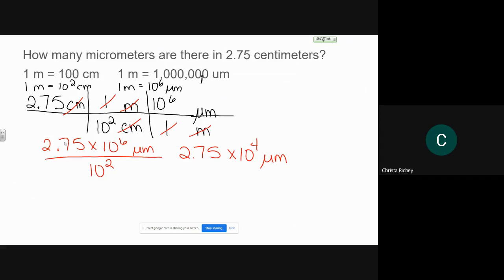And yes, your calculator can help you. It just doesn't understand significant zeros. The rule of thumb is however many you're starting with. In this case, I'm moving the decimal, so I didn't change anything. That is going to equal how many you end up with as far as significant figures are concerned.